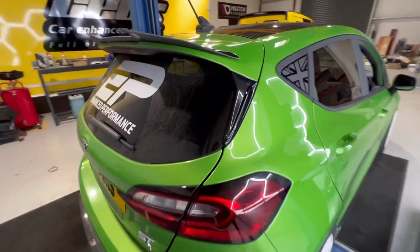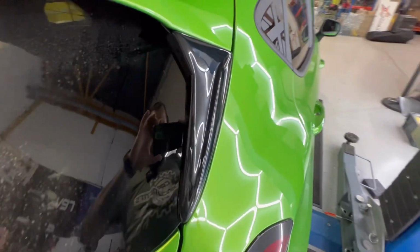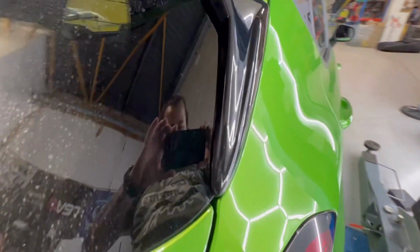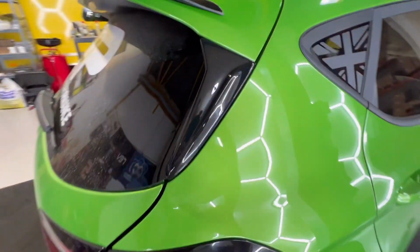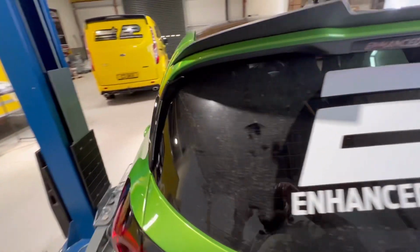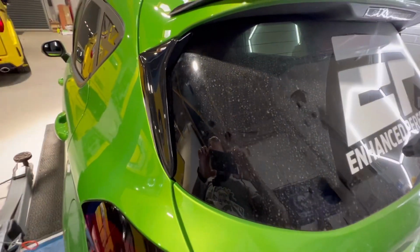So that's them now on the car and fitted. As you can see, the fitment is really, really good. And they go all the way around. And you can't see any of the old cover at all. It comes all the way around the cover, rather than just being a face, it actually comes all around the side. You can see that it still retains the shape of the existing one. So all we've done is change it from horrible, nasty plastic to gloss black. And I think that they look absolutely brilliant.